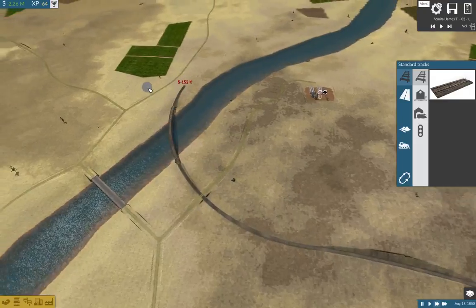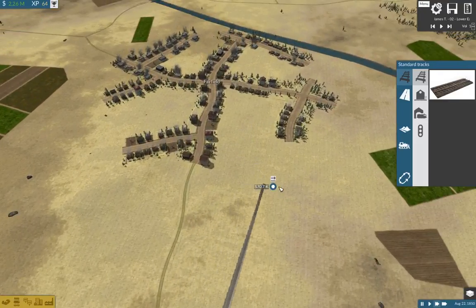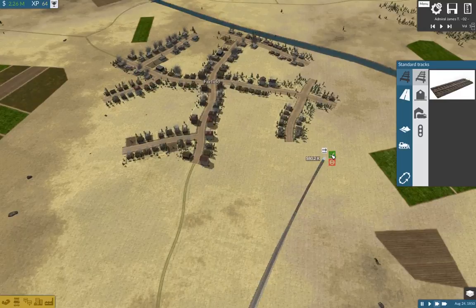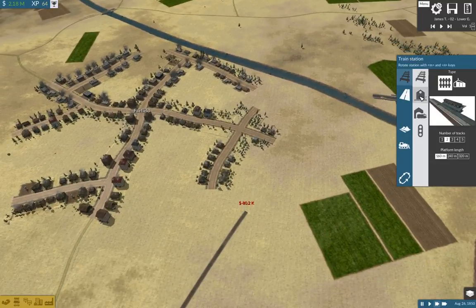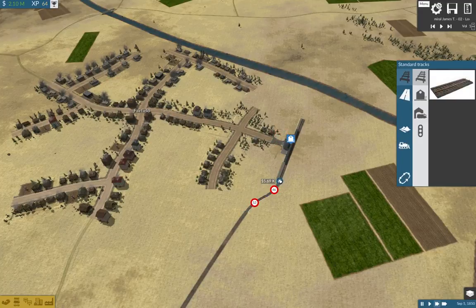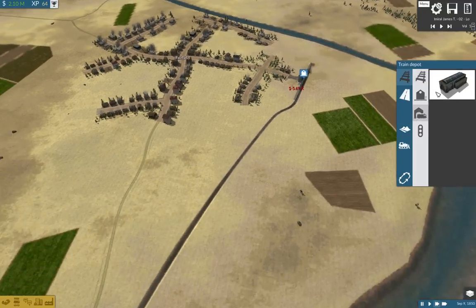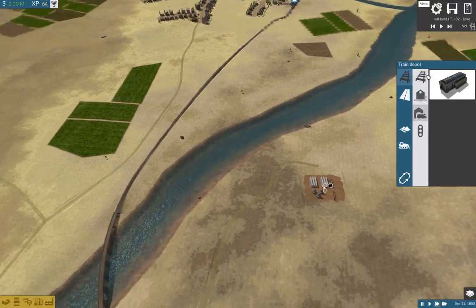Down around, and then where would be a good spot? Probably right over here would be a good spot. With a 1-track. And then connect it up just like that. We also want a.